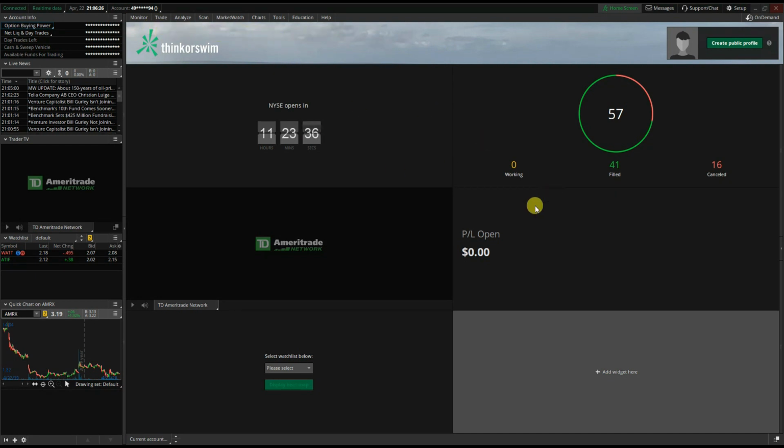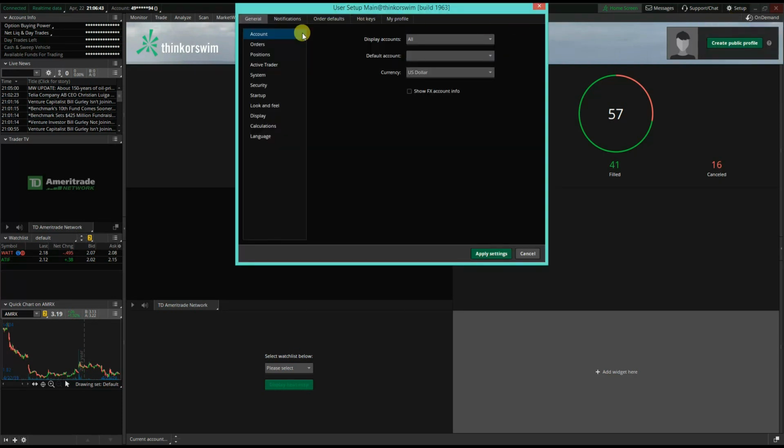First of all, I want to make a change. I'm not a big fan of the background being so dark. So we're gonna go to application settings over here on the right side. It says setup, and we go to application settings. And we go to general, down to display.